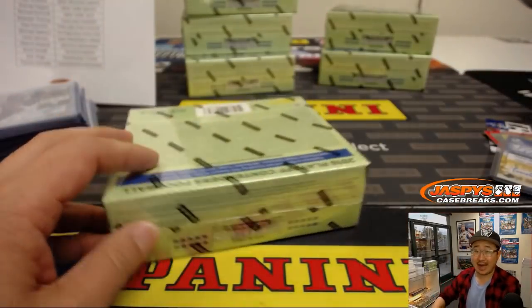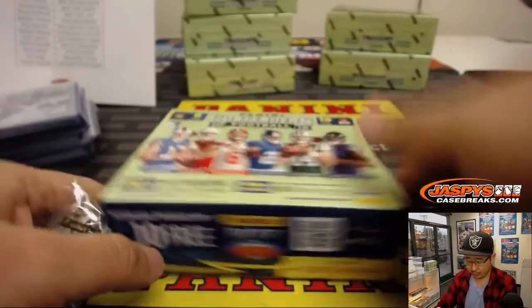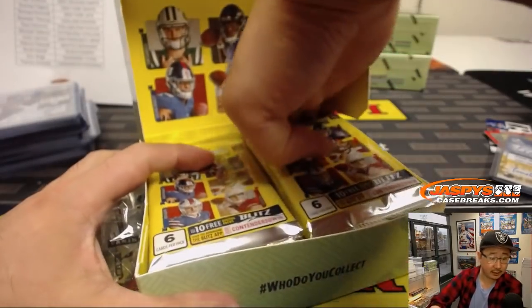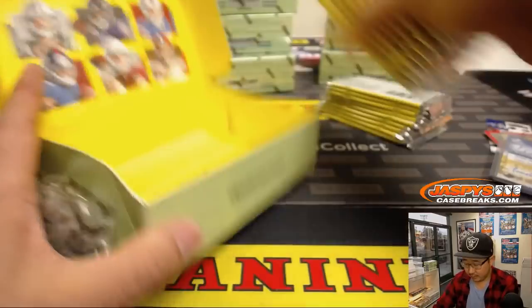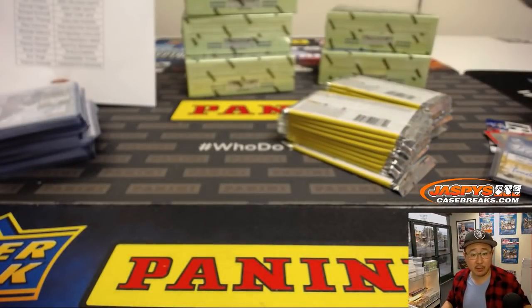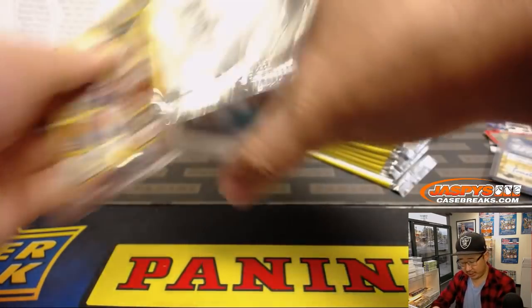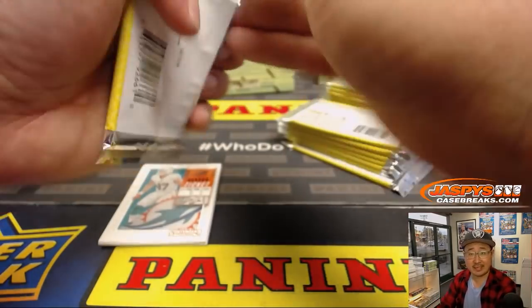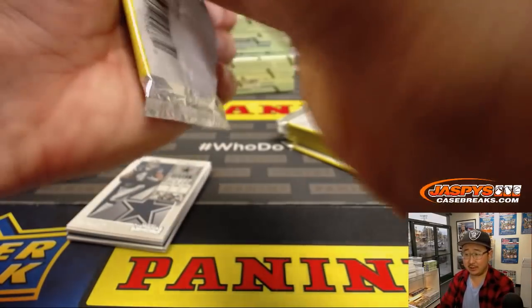All right, folks. We are officially halfway through this break. Six boxes to go. I see a lot of orders coming in here, so keep those orders coming. Anything sold out at the moment? Ooh, looks like another pick your team is going to happen. Pick your team 2 is down to 3 teams remaining. We can go back to back on this.